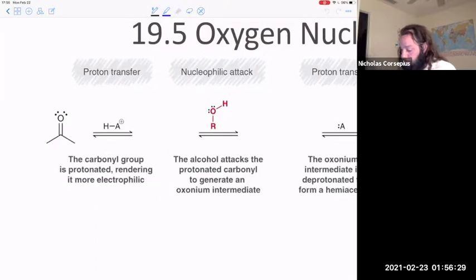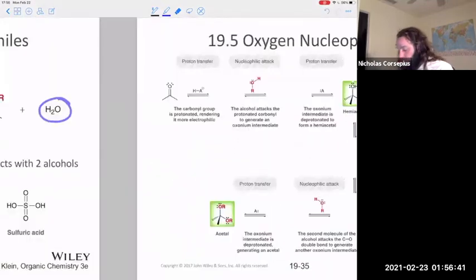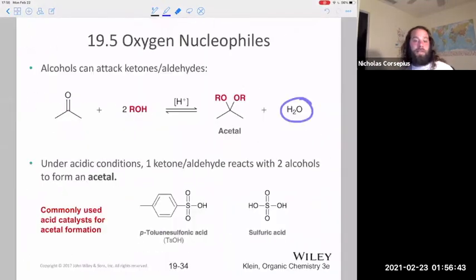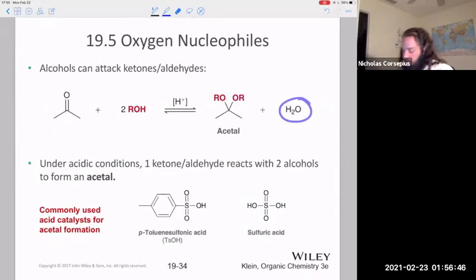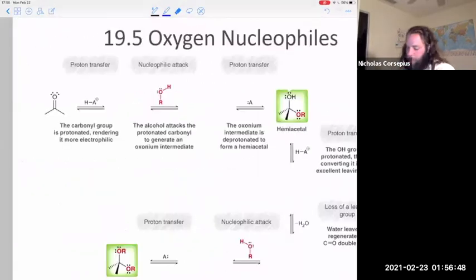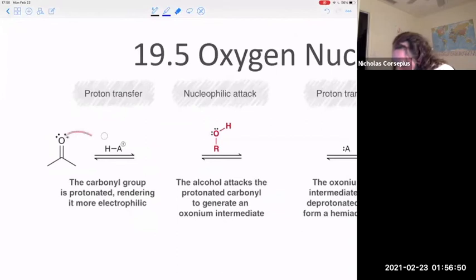So let's just go through here. Reaction mechanisms are going to be a really important part of this chapter, so make sure that you can follow along and do these yourself. What's our first step under acidic conditions? Oh, and I guess let me just make a note. Acetal formation always happens under acidic conditions. Okay. So what is our first step under acidic conditions? We have to make that really good electrophile by protonating that carbonyl oxygen.